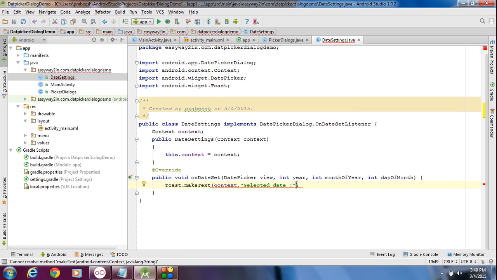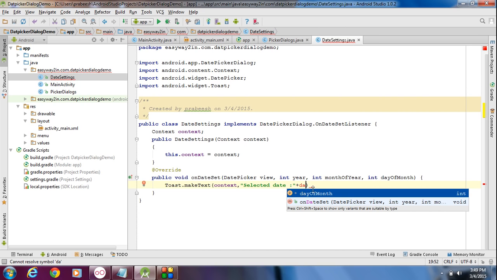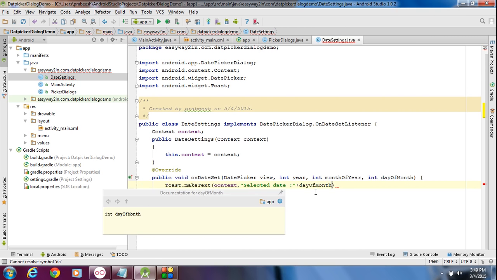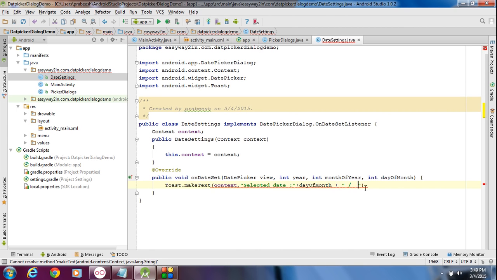First we have to specify the month or day. First here I am going to specify the day. So day of the month, put a plus symbol, day of month, and put a slash symbol.